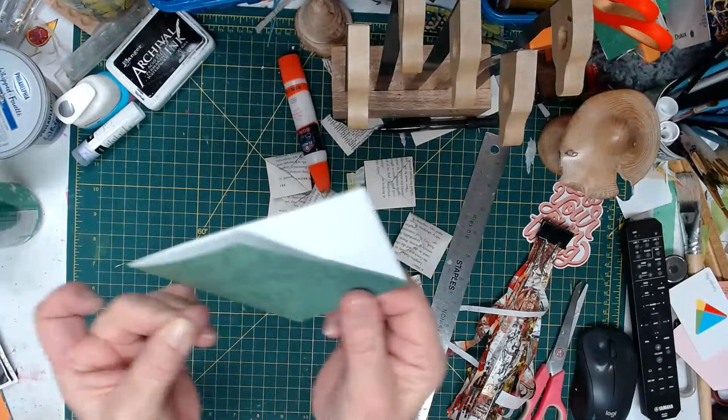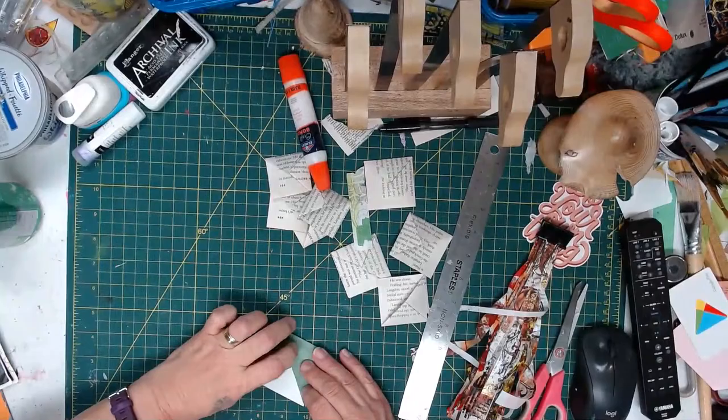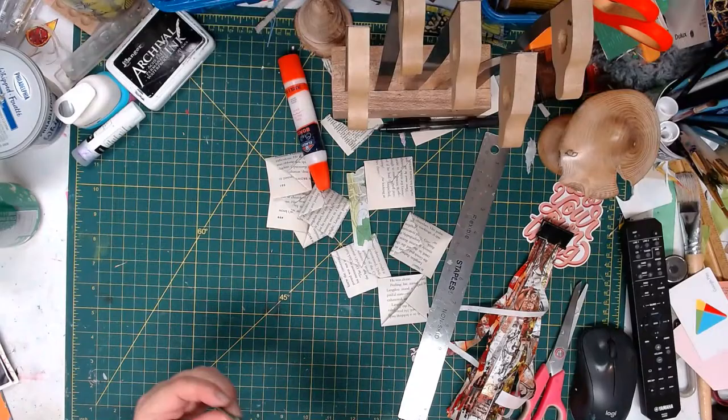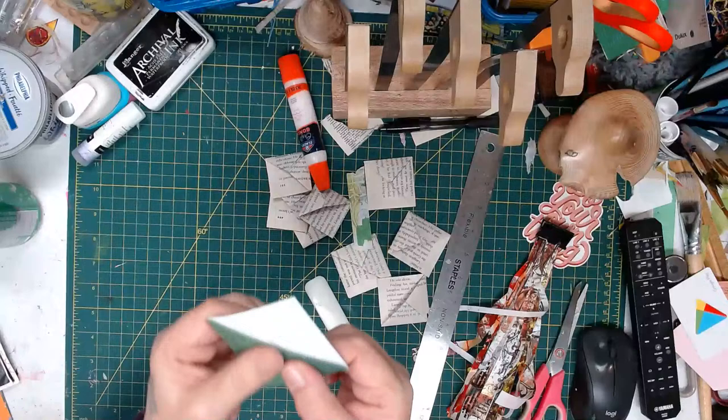Now we do the same thing on the other side. Corner to the corner. And you tuck that one in and fold it down tight. There's a bone folder if you've got it, a pair of scissors if you don't. So that is cute.